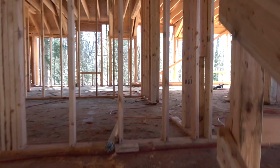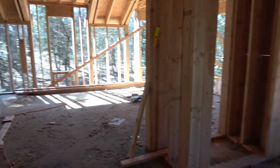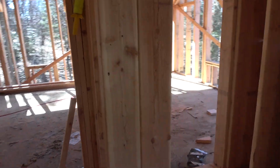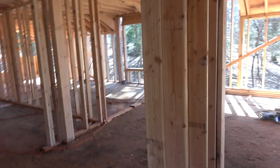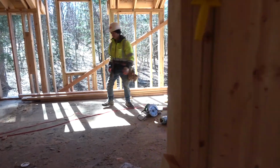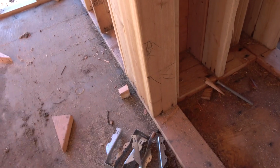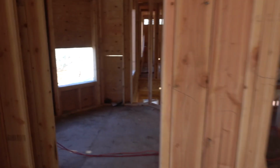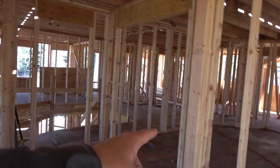Some other places that we got to identify is we were talking about where to put the fireplace, and the plans didn't match what I saw in my head, which in my head this was a 3-sided fireplace, and on the plans it turned into a 2-sided fireplace. And then I look and I'm like, oh yeah, there's a 2-sided fireplace in the plans. But we then said, you know what, let's put the 3-sided in, and we started putting the rough measurements here where we're going to cut to put the fireplace in, and we're going to take this, and this out. That we're going to leave there.